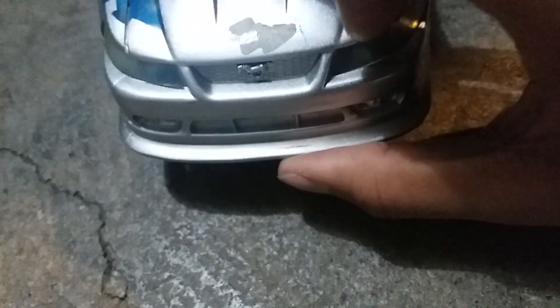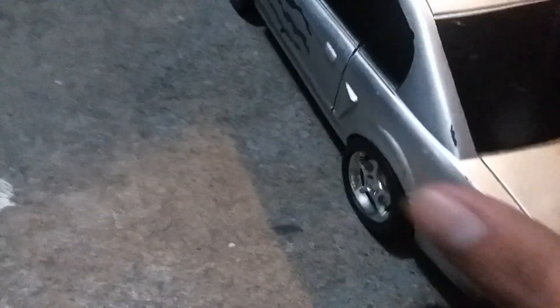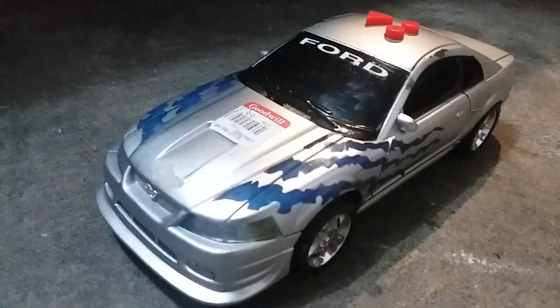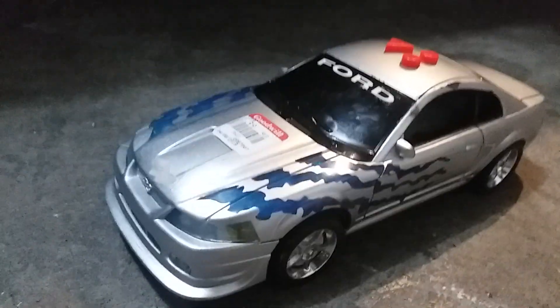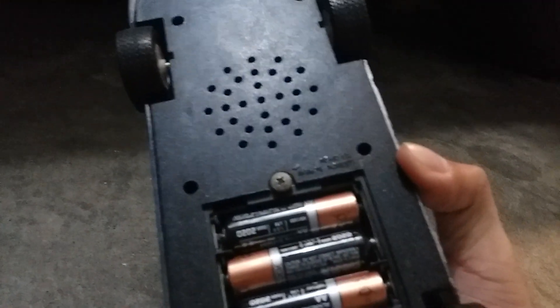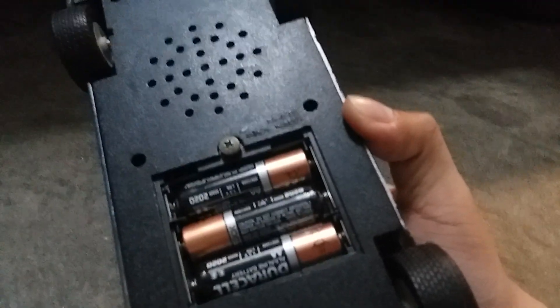Here's the Ford sticker, the windshield wipers, the hood, the horse, the lights, the grill, and the doors. Here's the back — sadly they don't light up, but that would be really cool. This is a two-door 1990s Mustang; I believe this series came around in 2003 or 2002, I'm not really sure. Here's the bottom — sadly it's missing the battery compartment. I did not expect this to have a big speaker; I always thought it had a small speaker, but despite the size, turns out it has a big speaker.